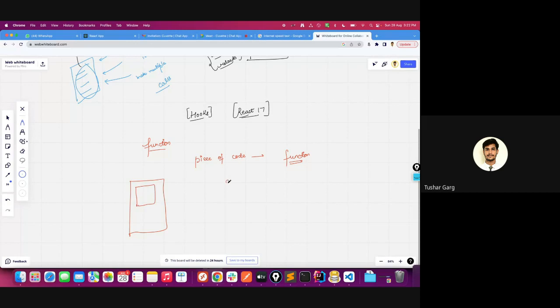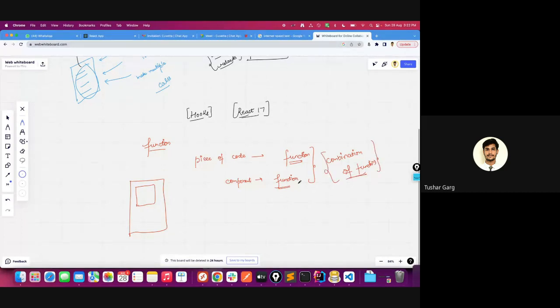Each component that you see is just a function. So React is basically a combination of functions, and let's meanwhile start creating the React app.